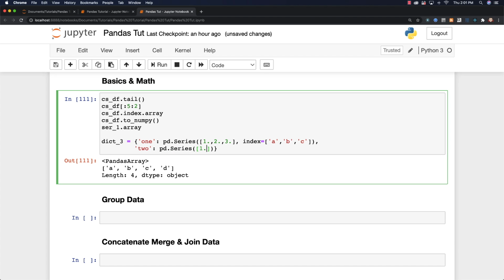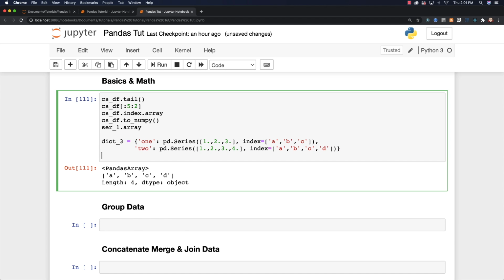Label this as 1, 2, 3, and 4 with our indexes equal to A, B, C, and D. Okay, so we got our dictionary created. Create our data frame and use our dictionary to do so.